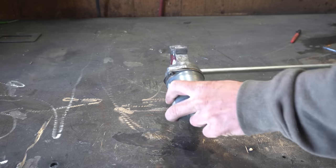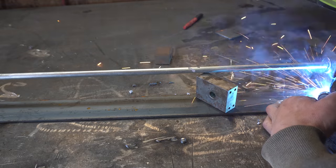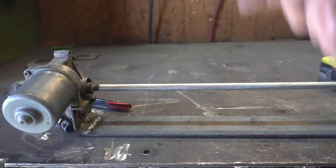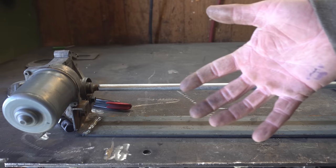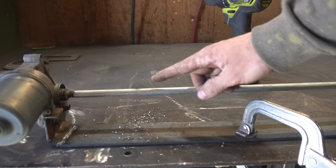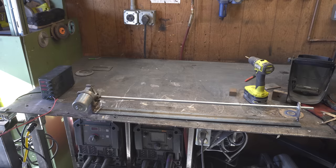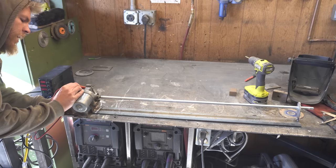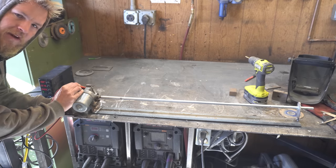All right, this guy goes right here, this guy goes right here. This will be our spool to raise and lower the bar. And rather than doing this properly — remember, we're lowering the bar here — I'm just going to drill some holes in this shaft and tie a string through there and just let it spool up on the shaft. Just like that, we've got a rotating shaft. A little wobbly, but I don't think I've ever made something with a motor that isn't wobbly, so I'll take it.